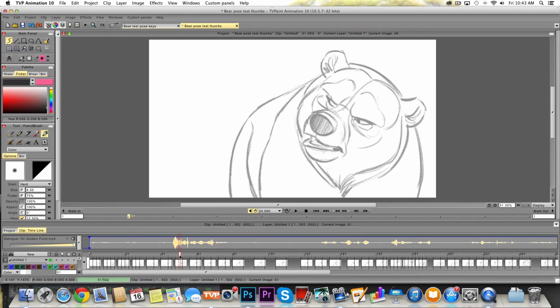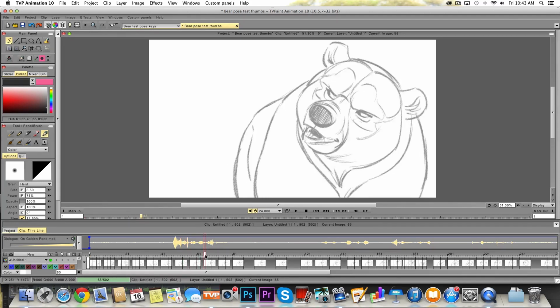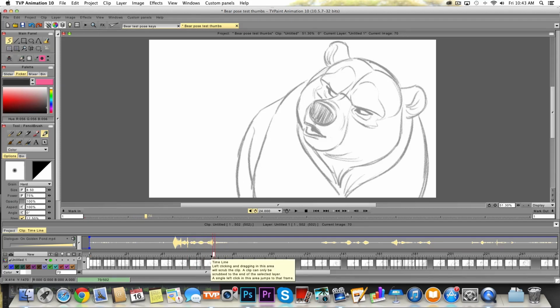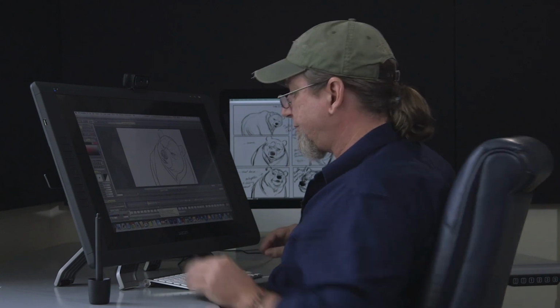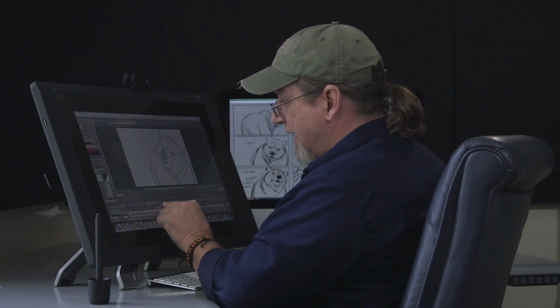And you can also see her consonants. Listen, there's a hard S there. And then there's a hard T. It's right there. You can see it show up. And then she says mister. And so there's a little bit more of an accent on mister. So that's really cool. You can kind of see right on the timeline or on the dialogue track where you need to hit some big sounds and big shapes and hit them hard.